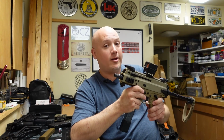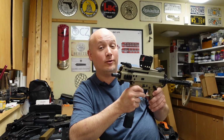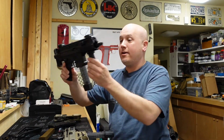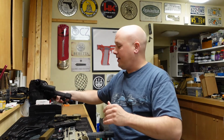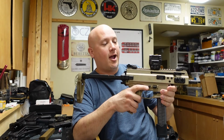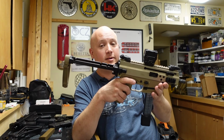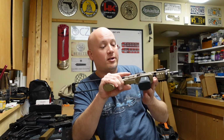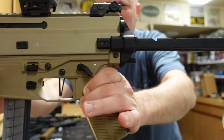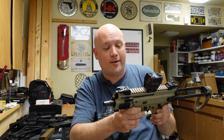But as a model, the APC9K, I don't think it's as good of a gun as its full-size companion. I just prefer to have that rail in the front be just a little bit longer. I just like that a little bit more. I had no problems with it. As I said, the gun was reliable, super accurate, but when it comes to its features and its overall length, well, I'm going to deduct a few points for that. So on my star system, how would I rate the APC9K pistol, chambered in 9mm, obviously, from B&T? Well, I'm only going to give it 4 out of 5 stars.